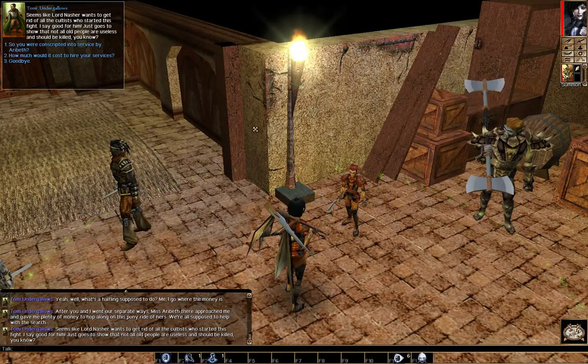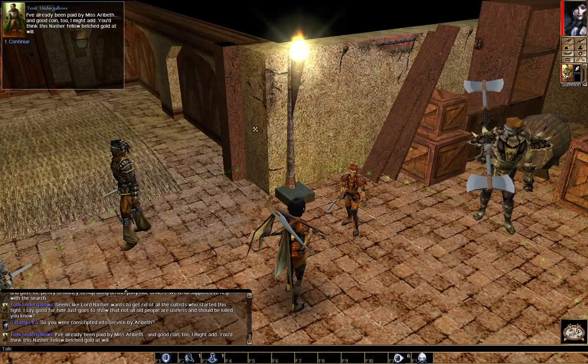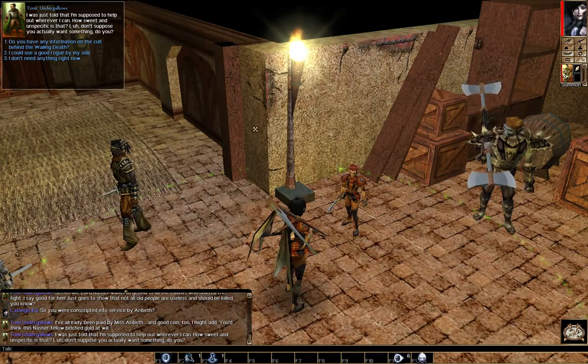So you were conscripted into service by Arabeth. I've already been paid by Miss Arabeth, and good coin too, I might add. You'd think this Nasher fellow belched gold at will. I was just told that I'm supposed to help out wherever I can. How sweet and unspecific is that? I don't suppose you actually want something, do you?